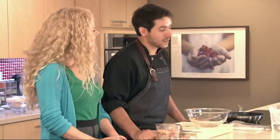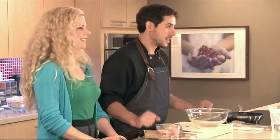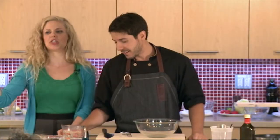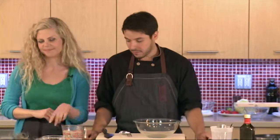So next recipe, this is one of my probably favorite dishes — crab cakes. And we've got a really nice, it's a little spin on your traditional crab cake. My pet peeve with crab cakes in restaurants is they're mostly breadcrumbs, right? A lot of breadcrumbs, and you get like little, small amounts of the crab, so it's a lot of filler, usually.